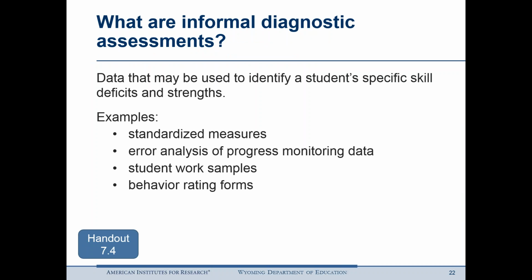Informal diagnostic assessment refers to data that can be used to identify a student-specific skill deficit and strengths. These data may be derived from standardized measures, error analysis of progress monitoring data, student work samples, behavior rating forms, among other tools. Use of an informal diagnostic assessment should allow teachers to identify a student-specific area of difficulty when lack of progress is evident. This assessment can also inform decisions about how to adapt and individualize interventions for students.